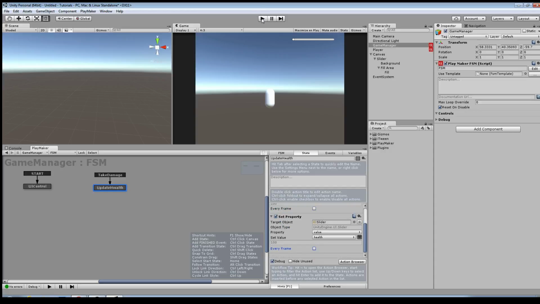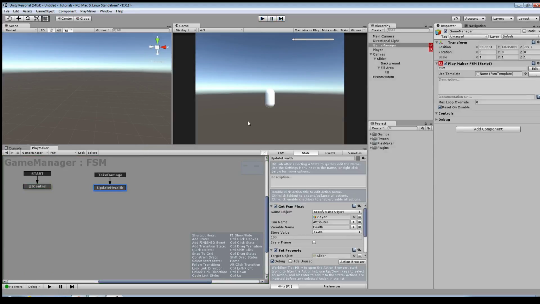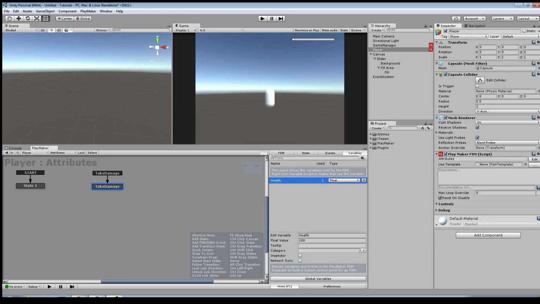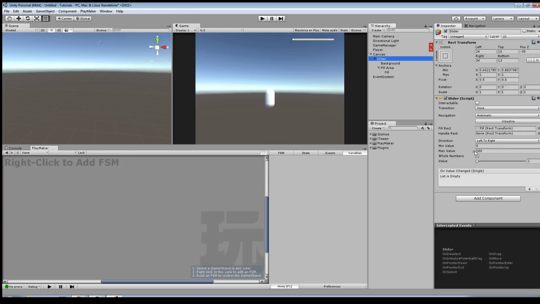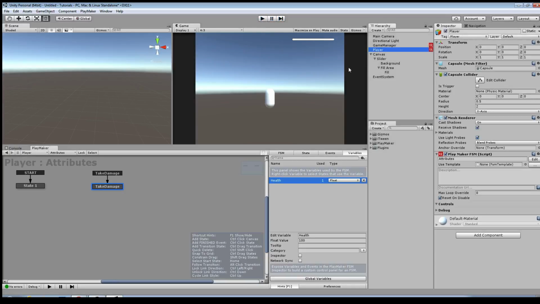Alright, so if I press play right now, nothing's going to happen. I'm just going to be at, well, should be at full health, hopefully. The reason it's not is because I didn't set it, so it's in the sliders already set at 1, so let's go ahead and turn that all the way up. There we go. Press play. There we go. Nothing's happening. That's because nothing is happening. But here we got our player. So let's make our player take damage over time.